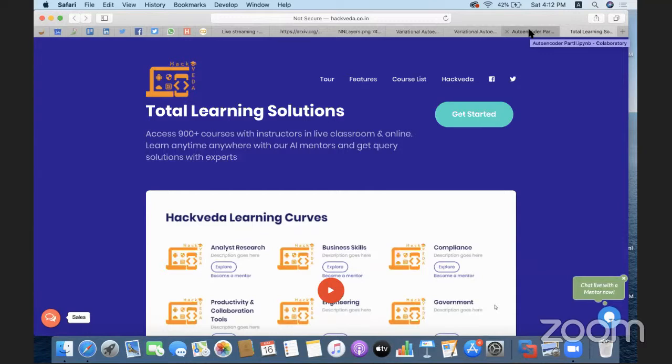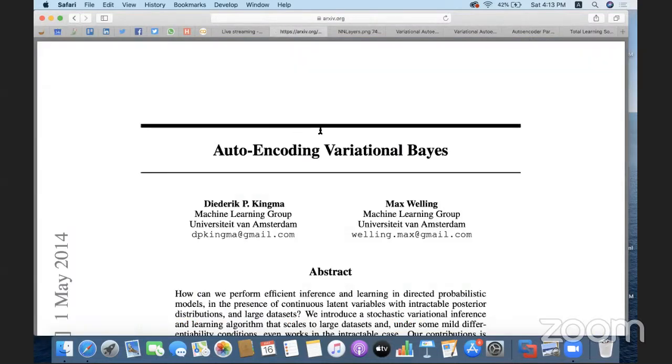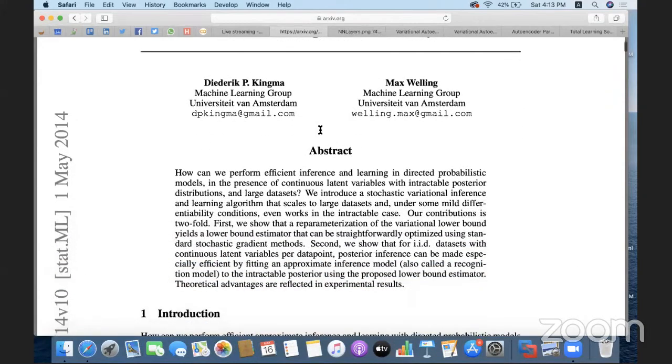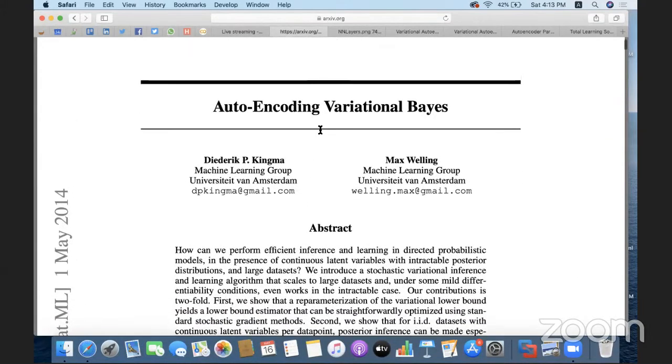So when it comes to variational autoencoders, you all have a quick idea that using variational autoencoders, we can generate variations of images given a certain number of images. So in our today's session, we will be taking up the MNIST dataset as the image data, and then we will be generating variations of images using that MNIST dataset. The concept which we will be implementing is influenced by this article. This article was published on 1 May 2014, titled Auto-Encoding Variational Bayes.